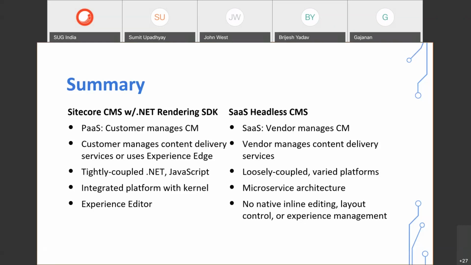Yeah. So the second part of that question is definitely true. Anything that you need on experience management, you need to integrate with a third-party service or implement the solution yourself. The first part of the question, I'm not totally sure I understood. So yeah, Sitecore JSS is tightly coupled with the layout services. If I were to use JSS, the reason that I would want to use it is to get to something like a headless solution.